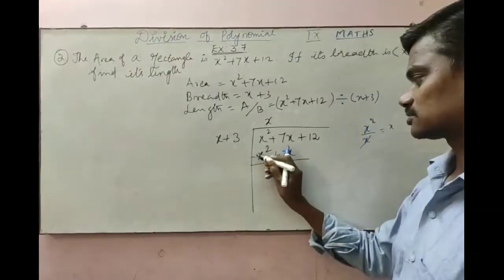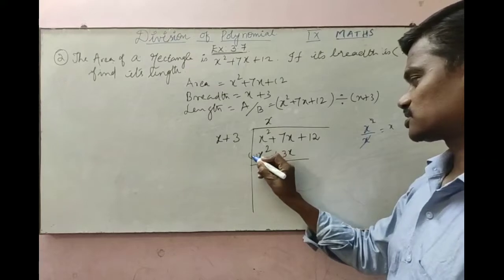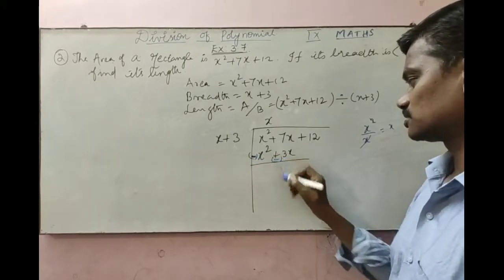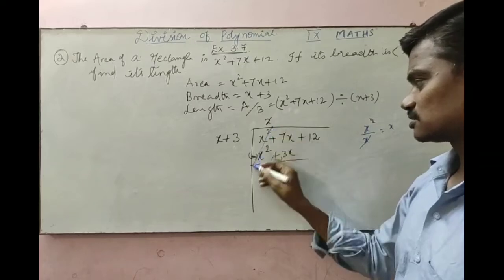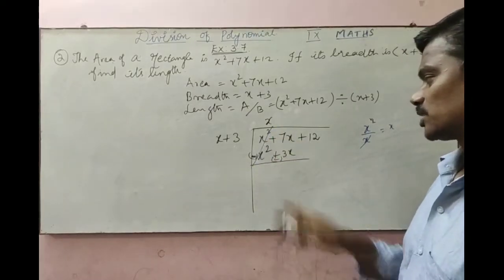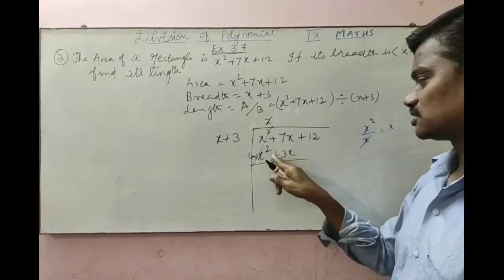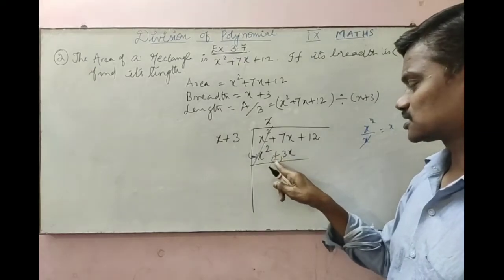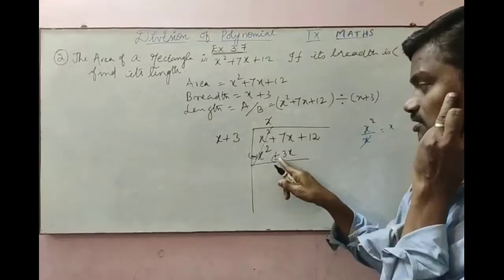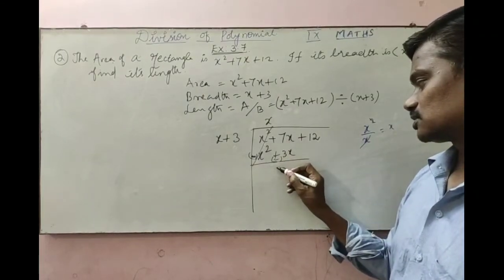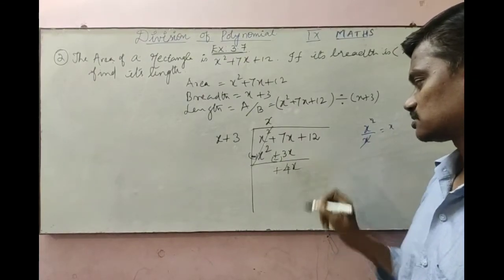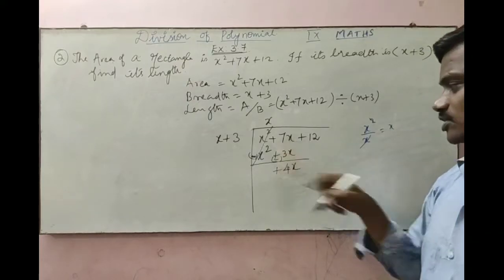Again we have to subtract. To subtract, you have to change the sign of the second polynomial. Plus becomes minus. Here also plus becomes minus. These two get cancelled. Plus 7 minus 3. Don't take this sign. Consider the sign which is changed. Plus 7 and minus 3, we'll get plus 4x. Subtract and put the greater number sign.